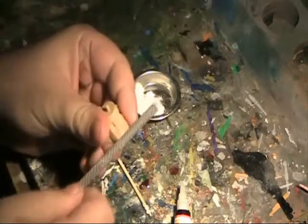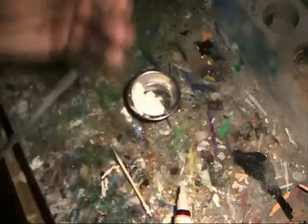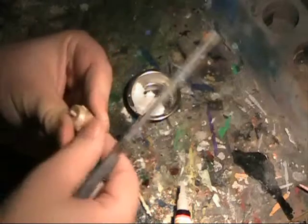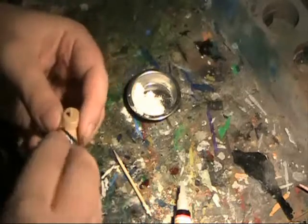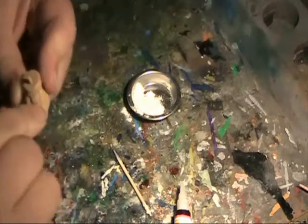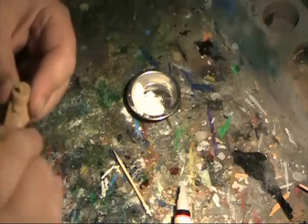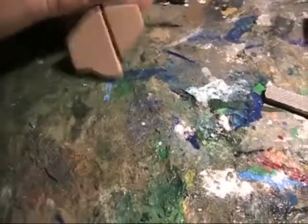I will find this technique useful on surfaces that will not take Tamiya putty really well, like resin, metal, or vinyl. Right now I'm filing the glue down flat, and right after that I'll be using wet sandpaper. I'll do this across the entire seam all around the actual piece. And this is the finished result.